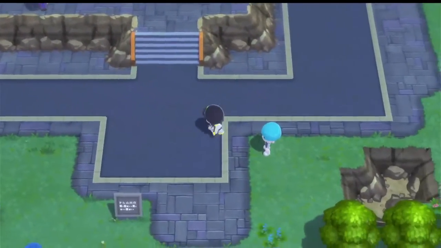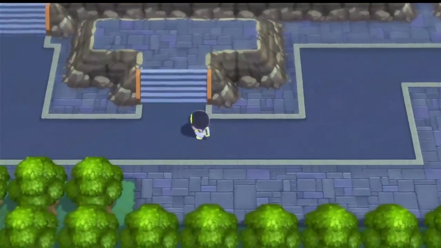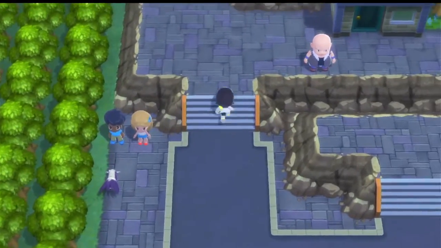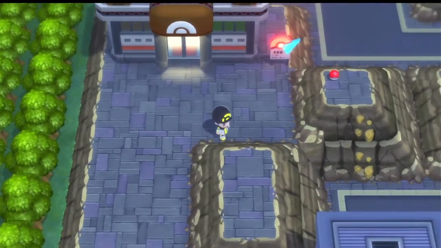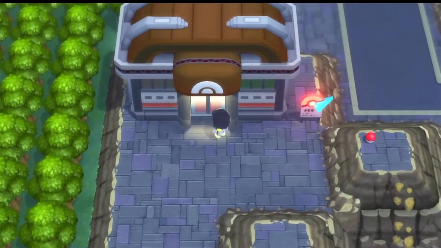Also, there's some Galactic grunts we learned. They have a building here, like a warehouse kind of area. There's also another item we didn't grab that we're going to see if we can grab. These people here give you the scope lens and the wide lens, literally just a little mini game that's not really considered a mini game. Also, I don't know what this is right here. It's next to the rock climb area, but is it another stage or something? I don't know. Anyway, Maylene's the gym leader.